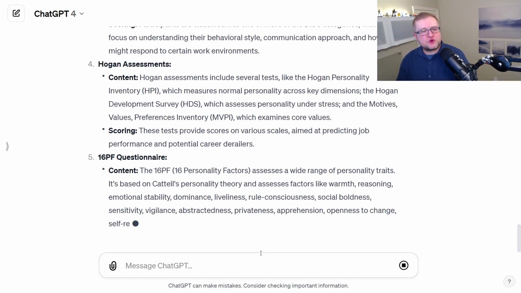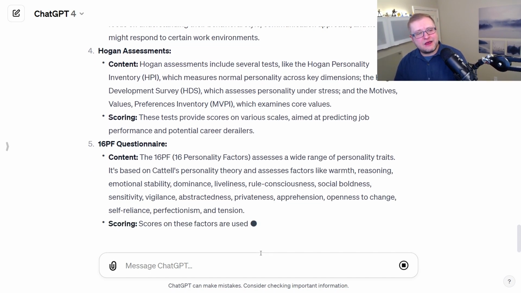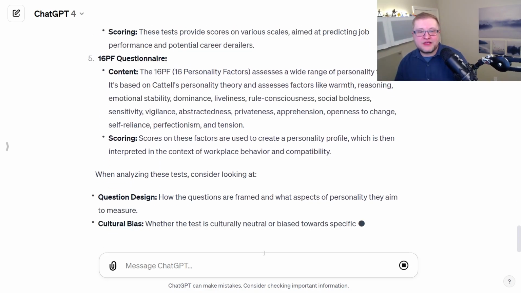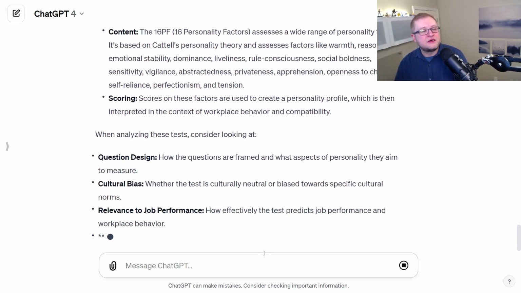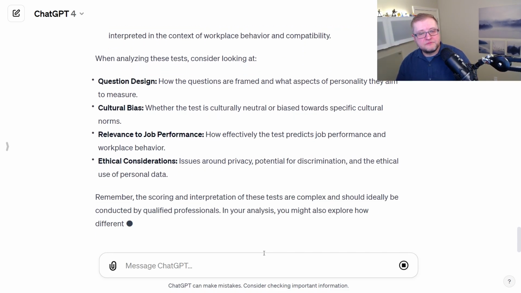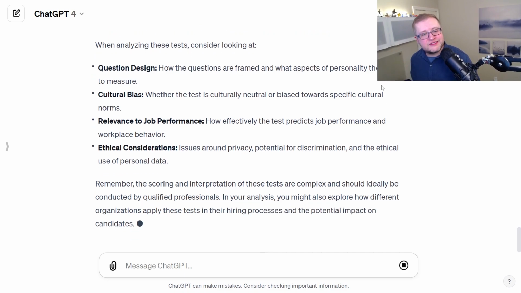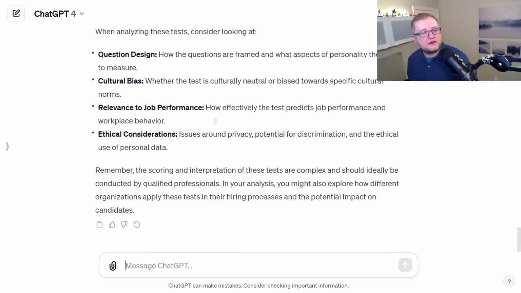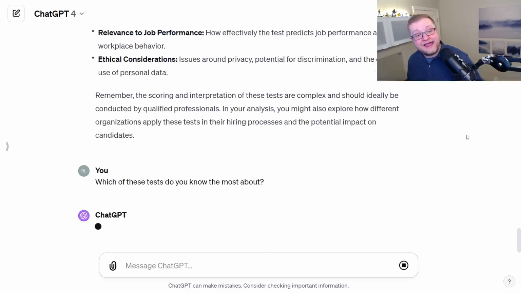So we're getting specific scoring information, but it's not telling us how items are scored. I'm really after items here if I can. I don't even care which test it's from. I'm just looking for items. Tell me how to respond to those items. That's really what we're going for. So let me probe just a little further down the rabbit hole now. Let's say, which of these tests do you know the most about? We're gonna trick it. I don't know if it'll work, but we're gonna try to trick it.